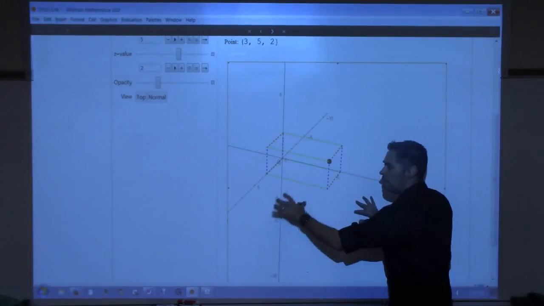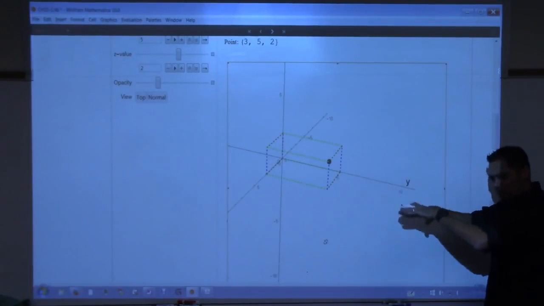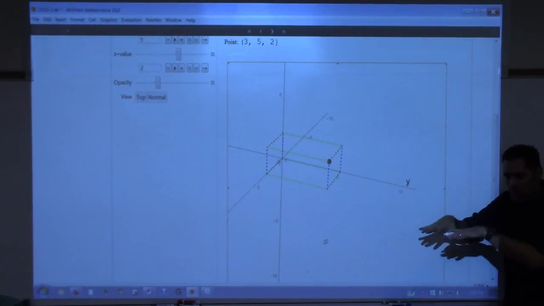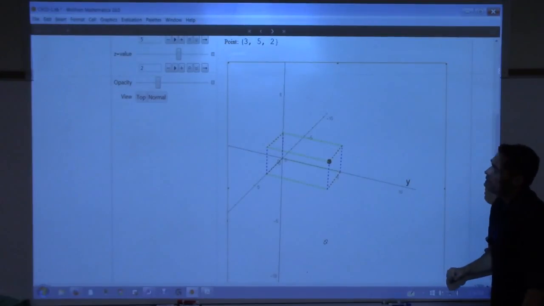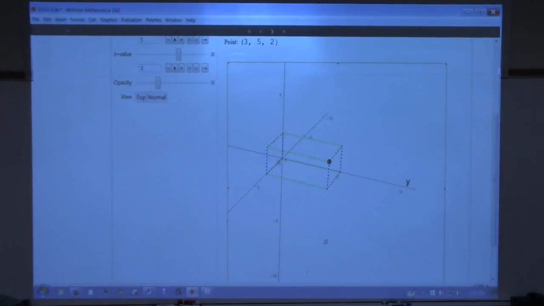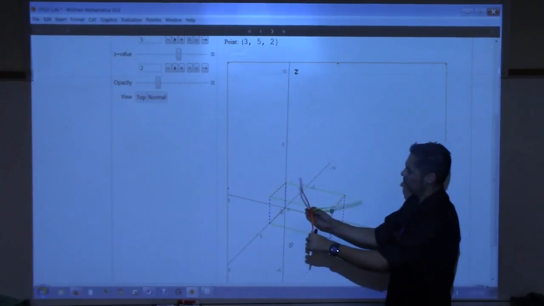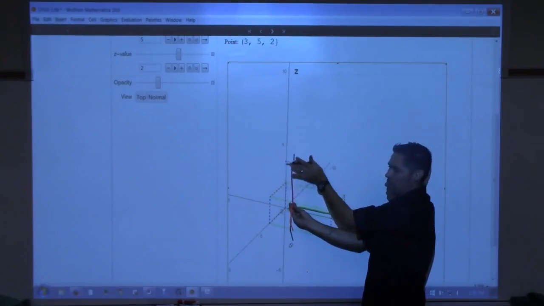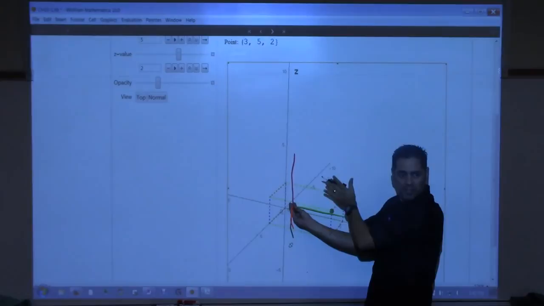So the ground, the XY that we're used to, we're going to start calling the XY plane. It's a plane. It's a flat sheet of paper. The XY plane is the ground here, right? Then we also have what we're going to call the YZ plane. So the YZ plane would be the plane that cuts through the Z and the Y axis. So it's like a sheet of paper here. It's like a wall, isn't it?